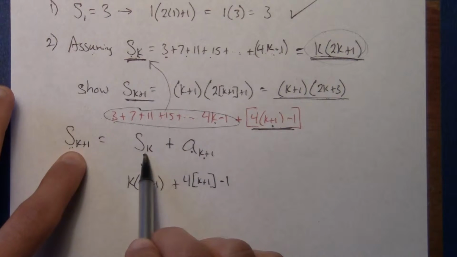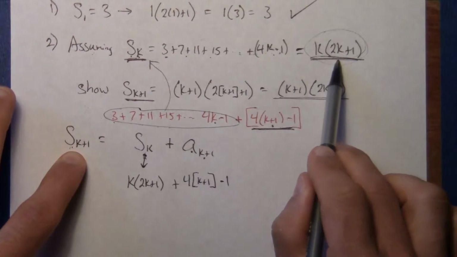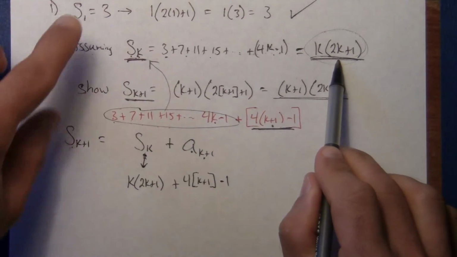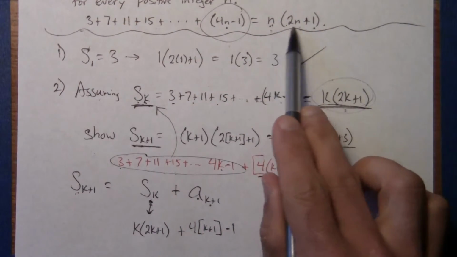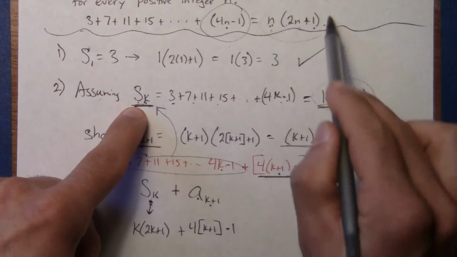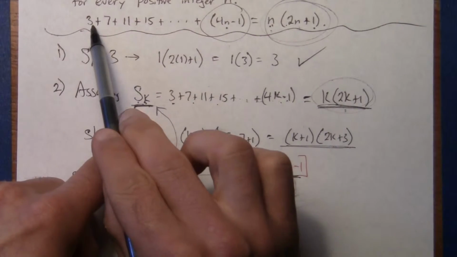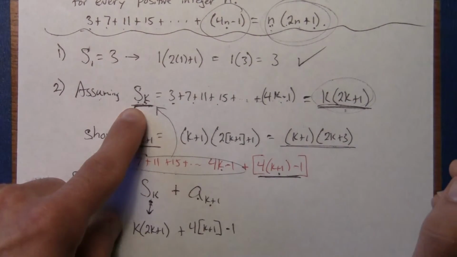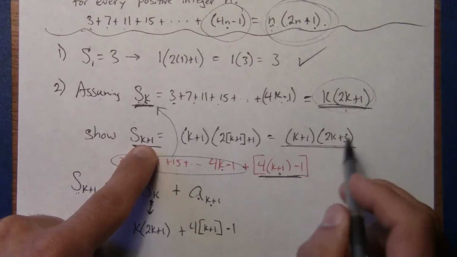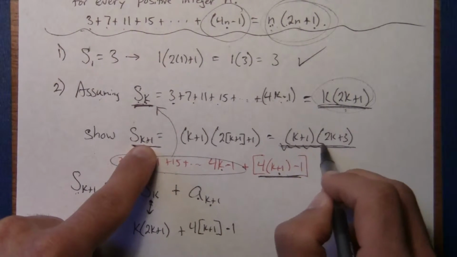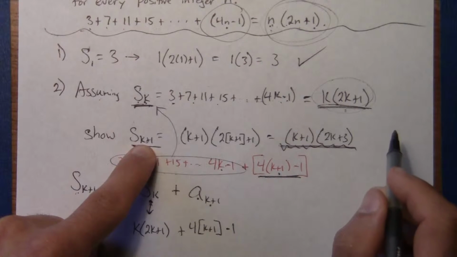The sum of the first k terms was something that we said we had to assume was true, and we got that from using this formula, just plugging in k here, because remember it's a sum, so this is the actual sum part of it. These are a sub 1, a sub 2, and so on. Showing k plus 1, well, if I plug k plus 1 in here and simplify, that's what this is. So this is what I'm eventually trying to show that s sub k plus 1 is equal to.